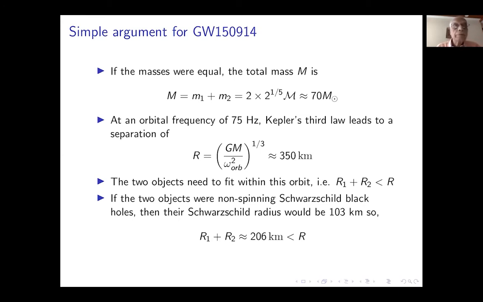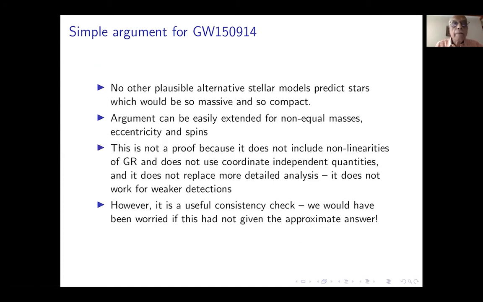So this is a very basic calculation you can do from the data that tells you that these are really massive compact objects, and most likely black holes. So this is like the first very basic test of GR that you can do. And of course, you might object that this is not really within GR. We're not using the proper distance between the black holes and things like that, but fine. At least this gives you the right answer. If it did not, then you would really worry about it.